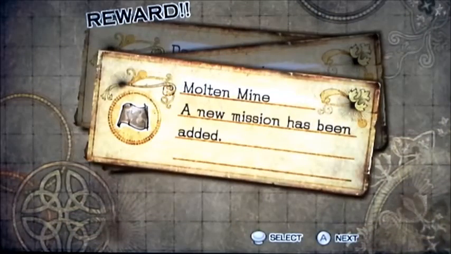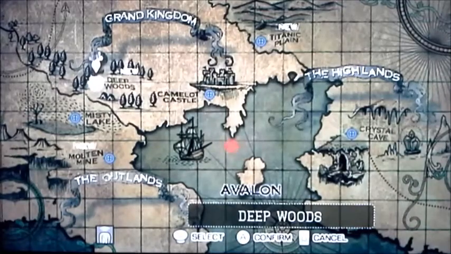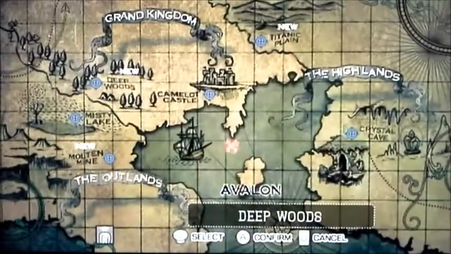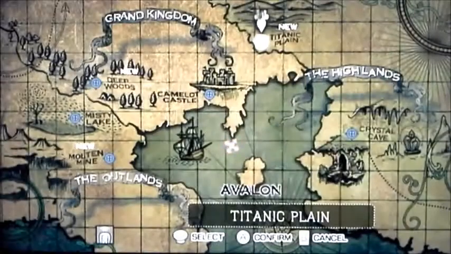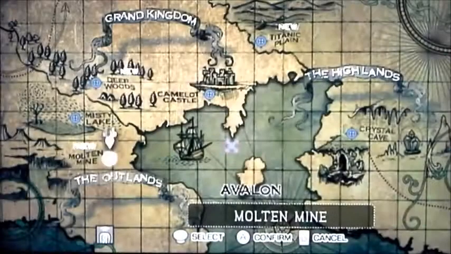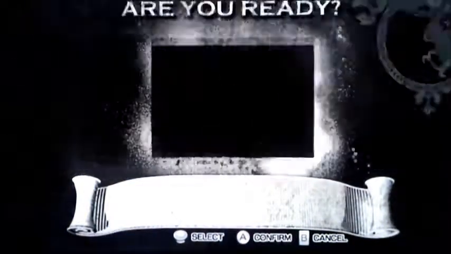Oh, okay. They got missions in Deep Woods and Titanic Plain. What the hell is here? It's go for the goal, and here we have... What do we have? Give 100 rings. And in Molten Mine we have... where we have to go next, also go for the goal. You know what? Let's do this. I wanna go for the Molten Mine, yeah. I wanna be done with Deep Woods and Titanic Plain forever, so yeah.